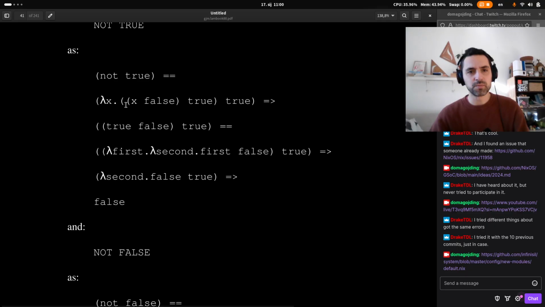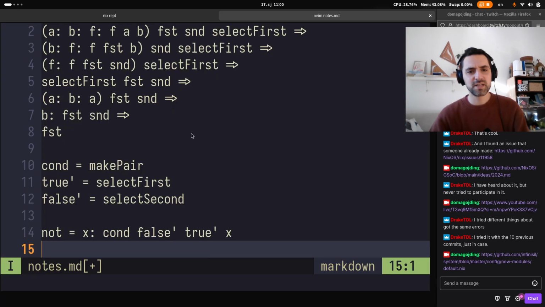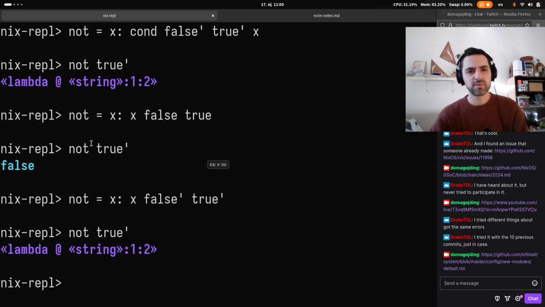Yeah, not true. Not true. Lambda x. x false, true, true. I see that when I would use this, why doesn't it output not true?